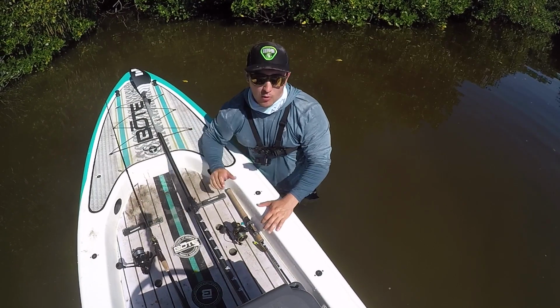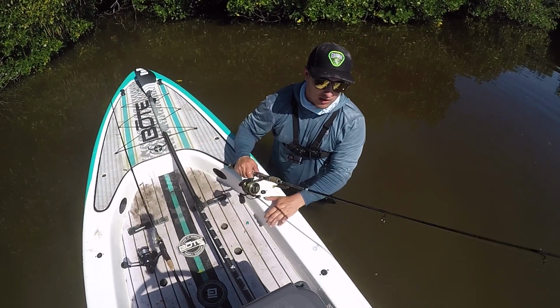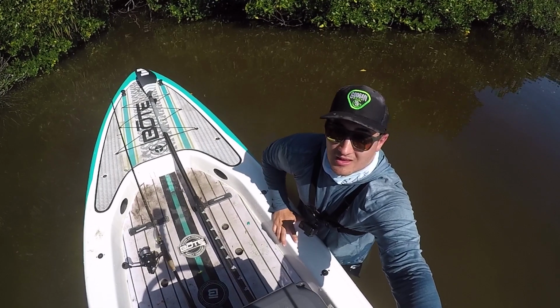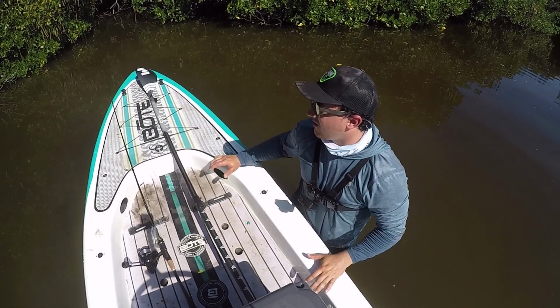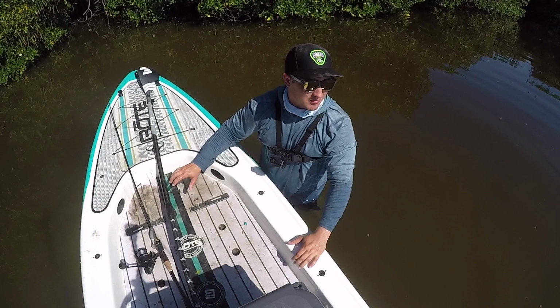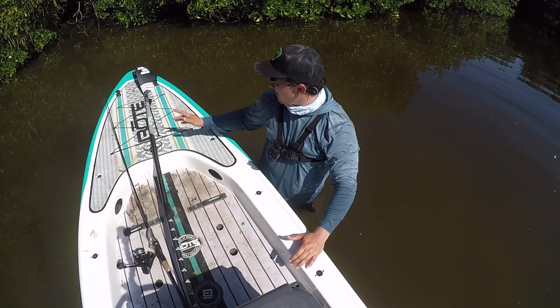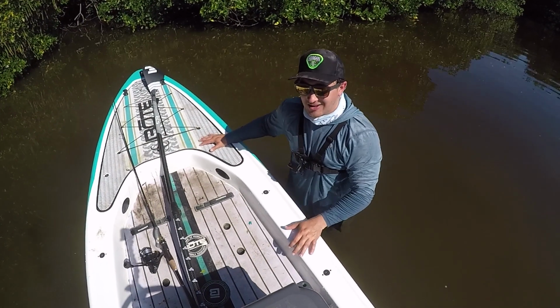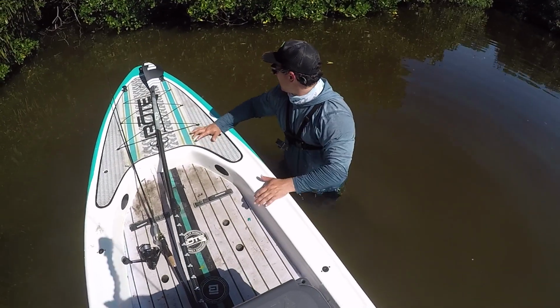I mean, what a special experience being able to get in the water with that fish and hold him and release him, and beautiful moment for sure. Hopefully it came out in the GoPro all right. This is not the easiest thing to manage on your own, but okay, gotta hop back in this paddle skiff and keep throwing, baby. That is a good fish to kick off the morning with.